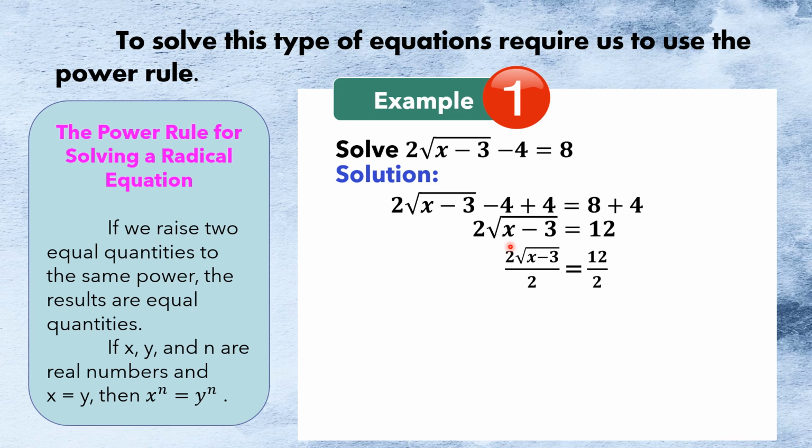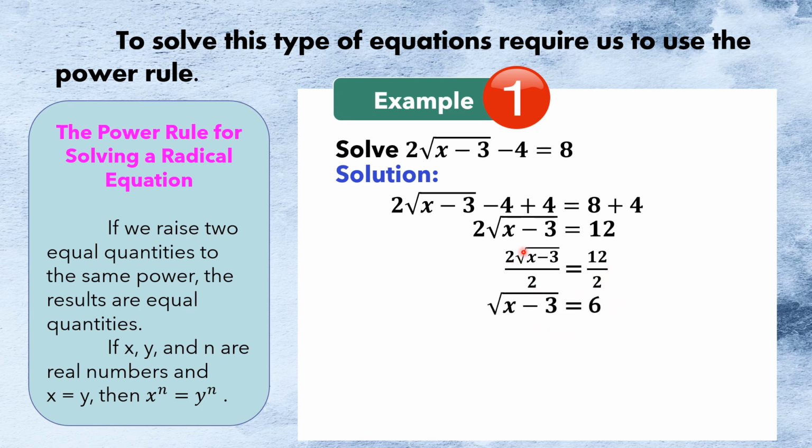para square root of x minus 3 na lang ang maiwan dito, we divide both sides by 2. Kasi ito, 2 yan. Coefficient is 2. So, i-divide natin sila both sides. So, kapag nag-divide kayo dito, mag-divide din po tayo dito kasi equality po yan. So, applying division property of equality, magkakaroon po tayo ng 2 square root of x minus 3 divided by 2 and then 12 divided by 2.